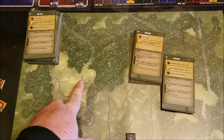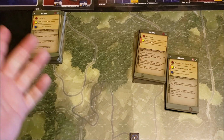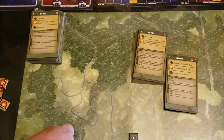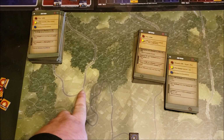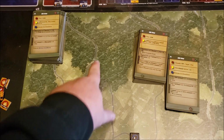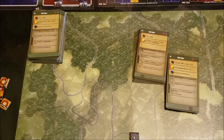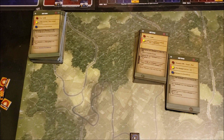Well, there were occasionally times when it would come up where a command would give, move towards closest enemy. Do I move directly towards it? Do I have the option of driving around the minefields? Do I have to go through the minefields? And that's just a little something that I wish was a little bit tighter with the cards. It would require a little bit more work, although I don't think that much.